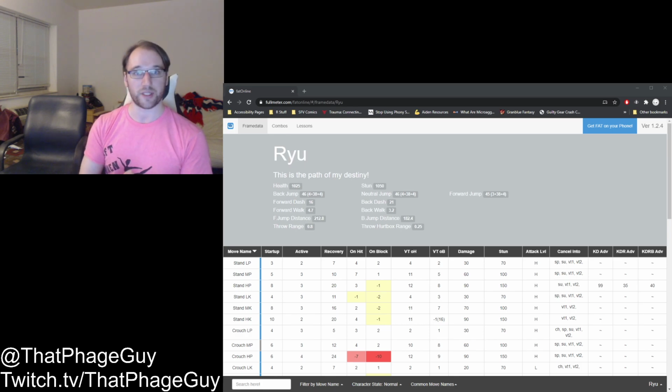You can determine that this is a property of a move by looking at the cancel info column on the frame data tool, either the app if you're working on a phone, or the direct web page if you're on a computer, in order to determine whether or not these attacks can actually be chained into each other.